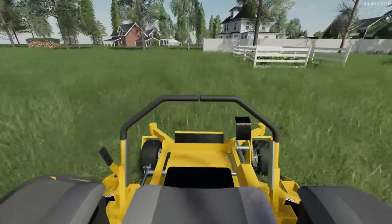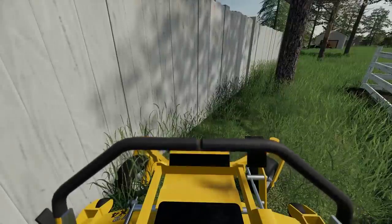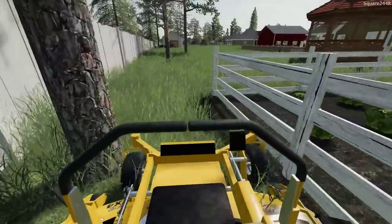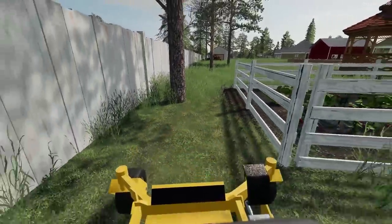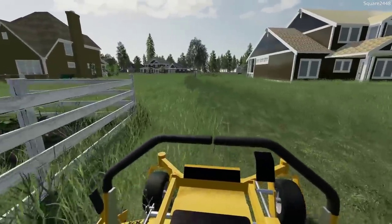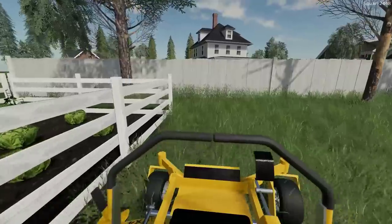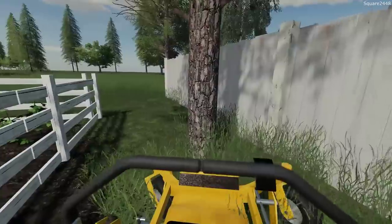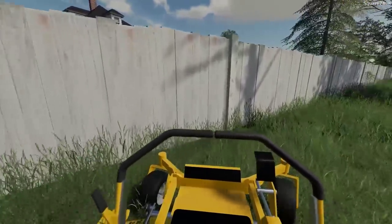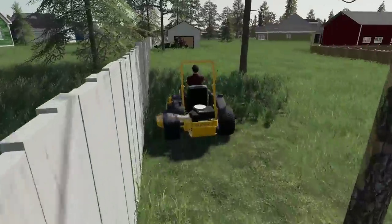We'll probably mow half the yard and then call it a day, grab a little lunch, and I'll catch you guys next week. This will be a tight squeeze in here - I did not really plan this. We might have to reconsider - looks like we can't squeeze through there, so we might have to remove this tree. There seem to be quite a lot of dead branches on it. We might actually have to because it's a little too close to the fence - we don't want any trees about to fall and hurt anyone or damage anything. We'll probably have to call up the tree company. I do want to do a tree services video soon.